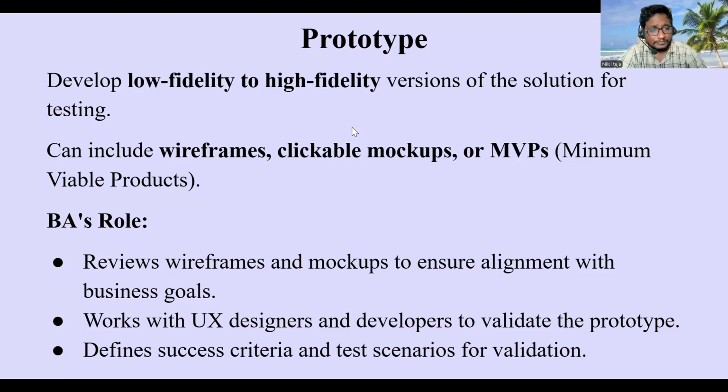And yeah, next is the BA role. Review wireframes and mockups to ensure alignment with the business goals. As simple as that, right? As per the business goals, he will be ensuring wireframes and mockups. Next is works with UX designers and developers to validate the prototype. As simple as that, you can understand by reading the point. He will be working with UX designers and developers to check whether they are working as per my prototype or not.